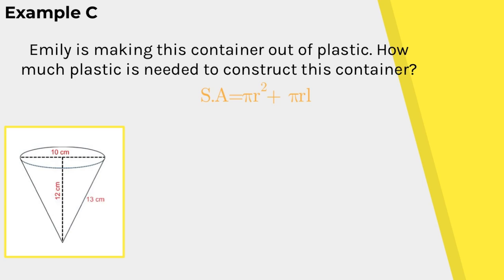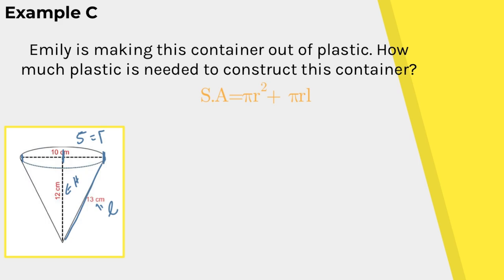So we need to locate those items in our shape here so that we can build our formula. So pi, we know, is going to be 3.14, but our radius we do not have. They've given us the diameter, and that's going to be 10, so we need half of that for our radius, so in this case half of 10 is going to be 5. So we know that in this case our radius is going to equal 5. Then we also need to locate our slant length. So we have two choices, 12 or 13. Well, 12 goes straight up and down, so in this case 12 is going to be our height. So 13, given that it is on a slant, is our slant length. So we know 13 is what we're looking for in our formula. We don't need 12 in this case.